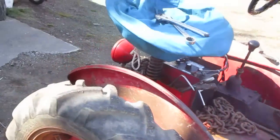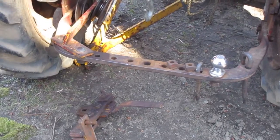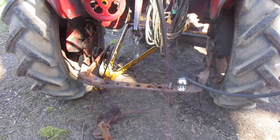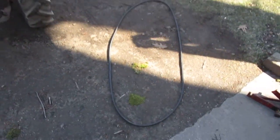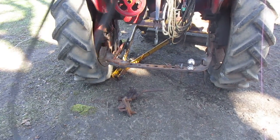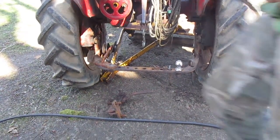So next step, like I said, is that tensioner. It has to go on there, but I'm gonna zoom back out. And you also gotta grab your belt. That's a million miles long. I mean, look at that thing. It's almost as long as the tractor. I know it's wider than the tractor, I can tell you that much. Yeah, see, it's wider than the tractor. So let's get this thing on now.